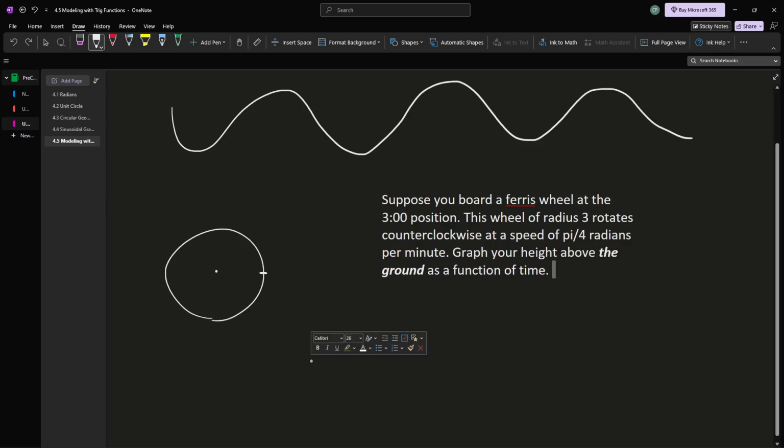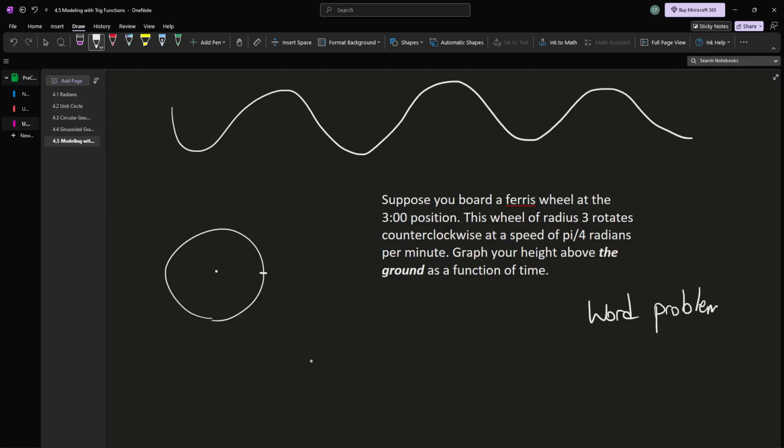So with word problems, one of the key things to have to start is you want to draw and have the start. That is one thing. So I'm starting over here. Next up, what we're going to see is what value do we care about. So we're boarding here, and as we just keep on labeling what we have, a wheel of radius 3. Radius is probably important. It's moving counterclockwise. It's probably important. Speed, probably important.